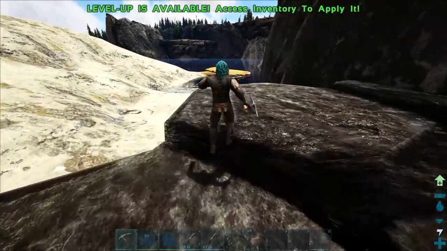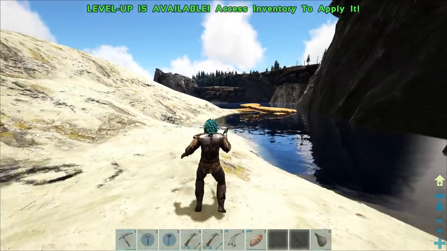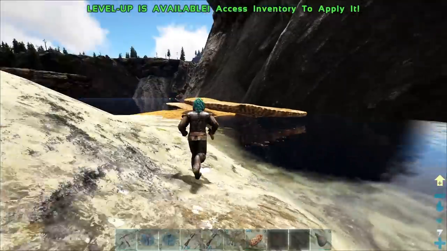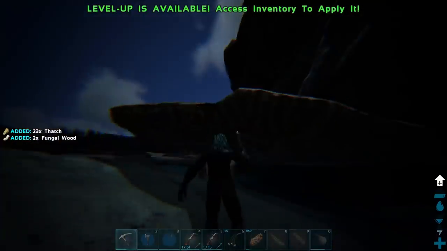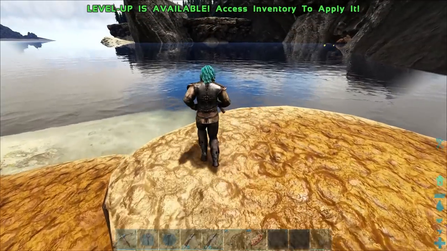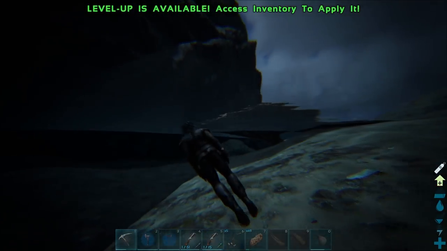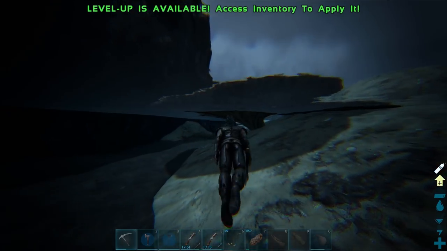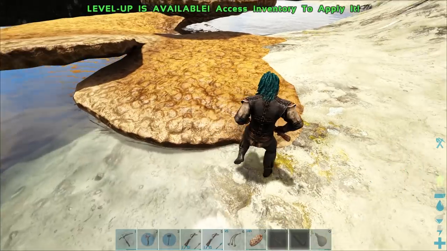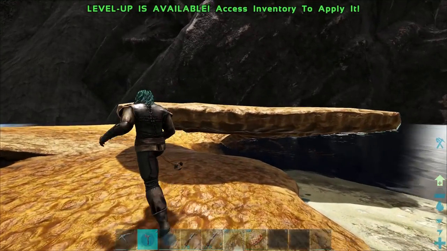Anyway, let's see. What do we have over here? Is that breakable, and what would it give me? It's like a weird piece of coral or something. Is this breakable? Oh, fungal wood. Whoa. These are mushrooms, I guess. It looks a bit weird. I can't really see it under here. I thought maybe going underwater would make it easier to look at, but no, not at all.